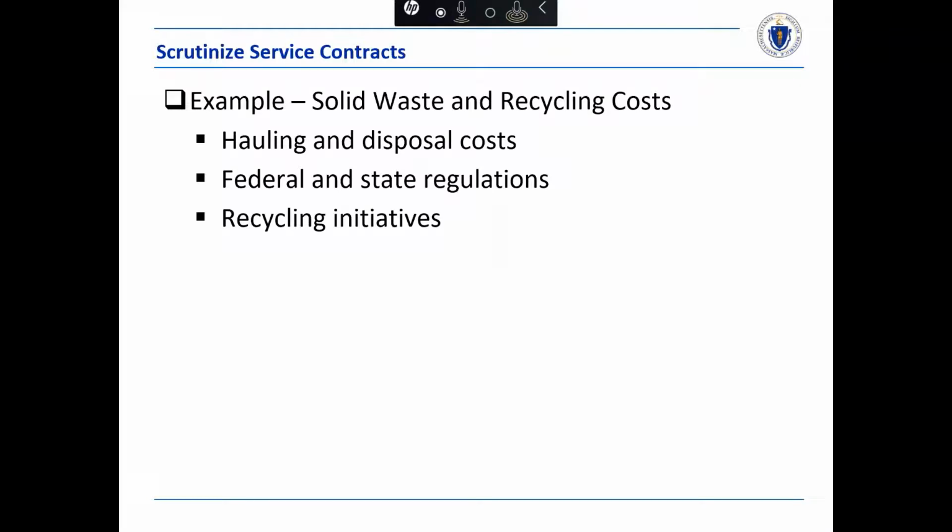Recycling initiatives over the years, separating your glass and plastic, cans, paper products, as well as most recently composting organic waste for resale and reuse rather than being sent to your landfills or incinerators, has been helping to reduce the cost. However, in recent years, recycling efforts have run into challenges.